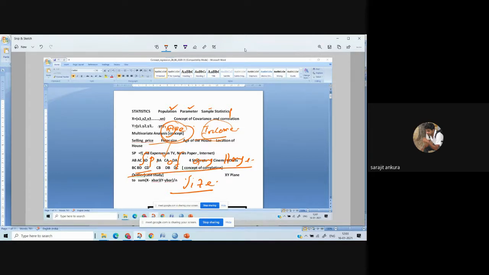For finding this relationship, we need some measures, which are called bivariate measures. These bivariate measures are called correlation and covariance, and I will come to them later on. The correlation and covariance concepts are derived from the univariate measures like mean and standard deviation. That part I am trying to show you today.